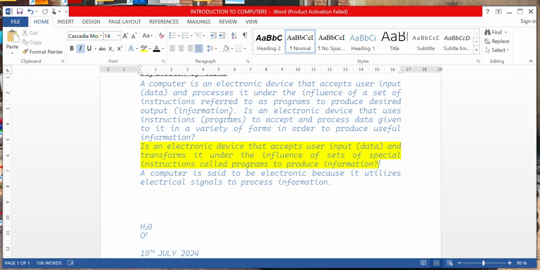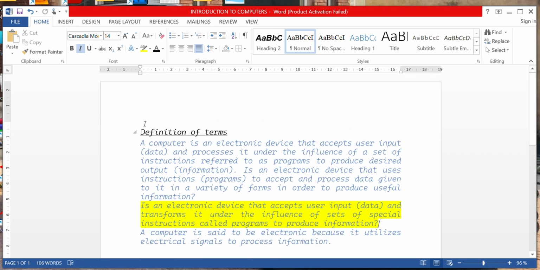So after I've done that, the next thing that we can do with our text, we can do what we call paragraph formatting. And under paragraph formatting, we have several formatting features where we have the alignment. We have different alignments. We have the center, left, right, and justified alignments. We also have line spacing. We have indenting, and indenting is increasing or decreasing the space before the text, whether left or right. So we also have the bulleting and numberings under paragraph formatting. So we are going to start with the first one, that is the alignment.